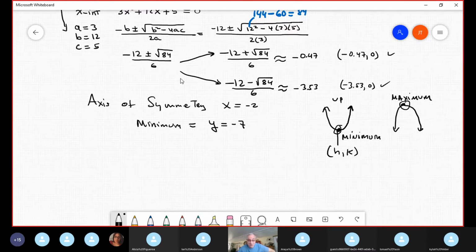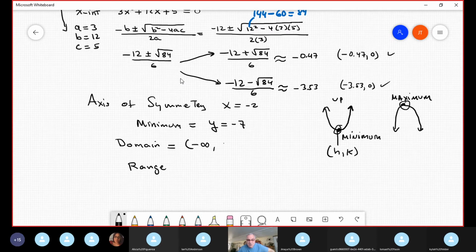And now, a curiosity. Let me introduce one idea: domain and range of that function. Well, the domain of a parabola is always all real numbers. Why? Because we have no restriction. Remember, restrictions arise only when a denominator is 0, which you must avoid, and with square roots, where you must avoid the expression inside the radical being negative, because it would be imaginary. But in this case, no radical, nothing. It's a nice function, all real numbers.